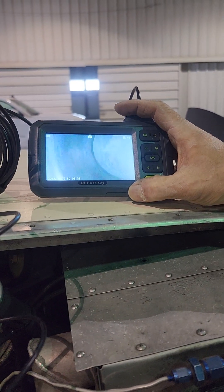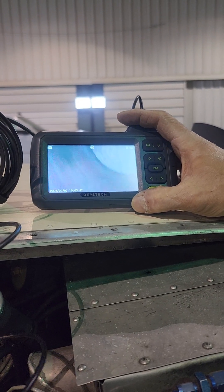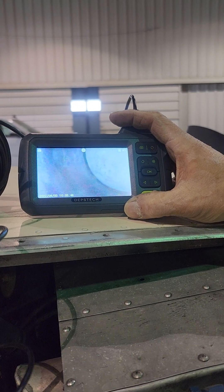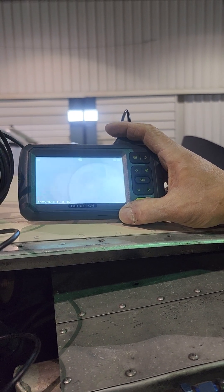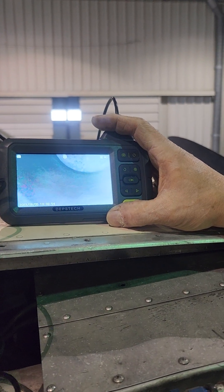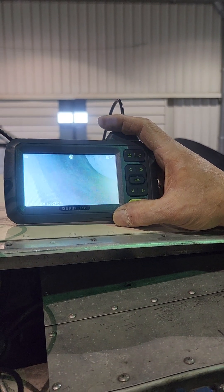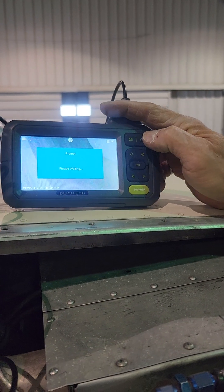You can see what I'm looking at here — I'll put a copy of this on the internet. You can see the top of the pistons have quite a bit of corrosion on them. The worst part, of course, is the cylinder walls. If you look at the cylinder walls, you can see a crosshatch pattern, which is good — that's what we want to see. These cylinders only have about 300 hours on them, but they're about 24 years old.